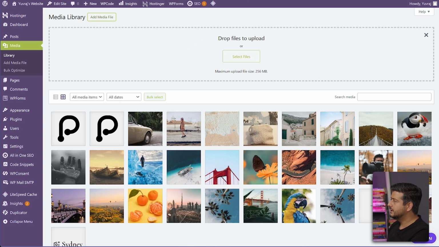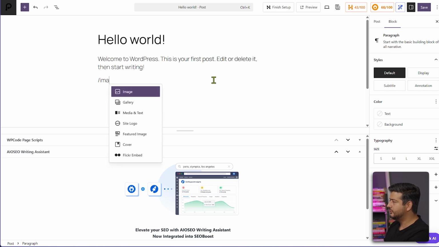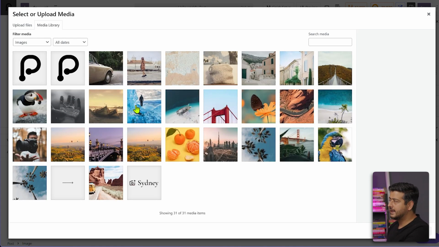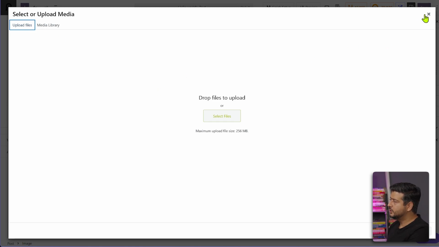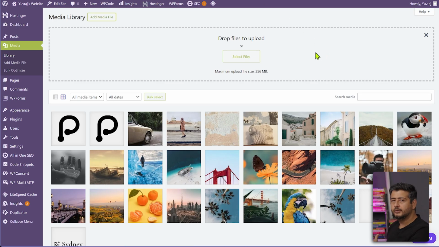Let me give an example. So if you go to the hello world here, and let's say I want to add an image on my website here. I'll just type in image, which will allow us to add an image block. So if I add an image block, now you see I can upload it or go to my media library or insert by URL. If now I click upload, then it'll allow me to upload an image directly from my computer. If I go to the media library, it'll open the media library once again, and I can just drag and drop images or media right here, or just go to the upload section here. So whatever workflow you prefer to upload media on your site, you can choose that. If you like this method, that's completely fine. If you like this method by going into the media library, then you can do that as well. All right, that's the media.